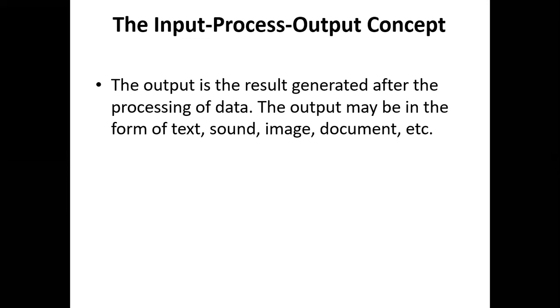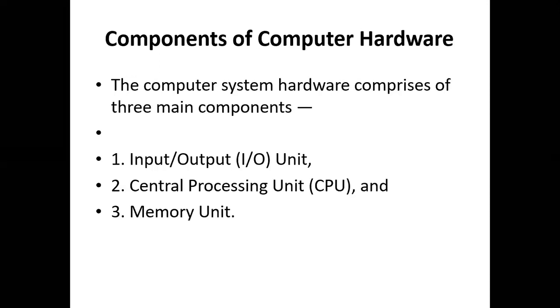So far we have talked about computer generations. We have talked about this input process output concept. We've also talked about parts of the computer system. So in the next lecture, we'll start discussing computer hardware, focusing on the different parts of the computer and in which categories they fall. So that is what we're going to discuss in the next video.